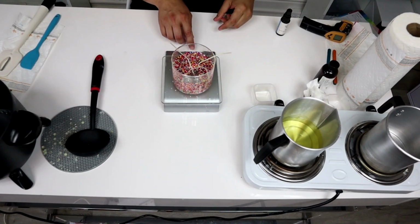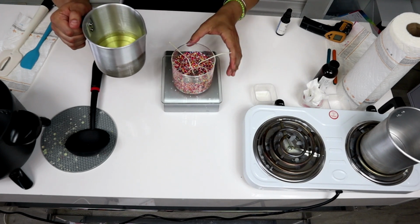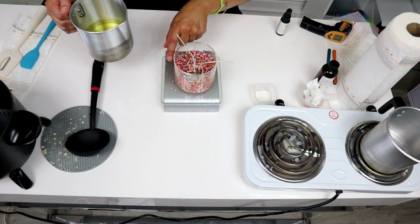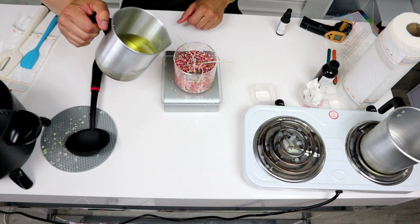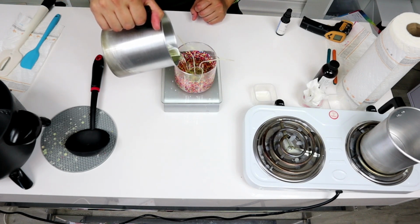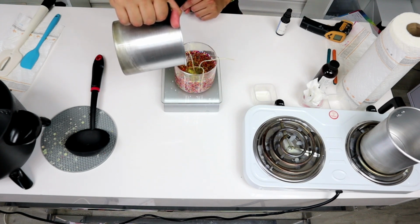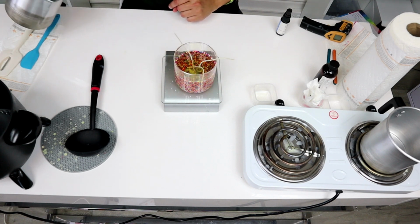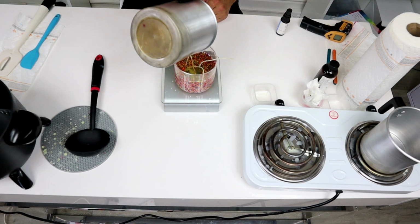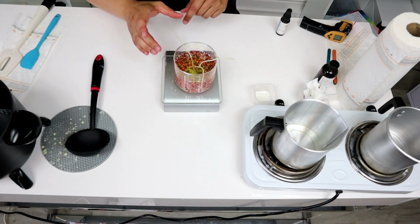So I already mixed the fragrance oil with the wax. And now for the base of the 16 ounces, we're only going to pour 10 ounces of wax. With those 10 ounces of wax, it's going to cover all the sprinkle. Oh, okay, I have a little bit left, I can pour a little bit more. You see, 10 ounces will cover the whole thing.